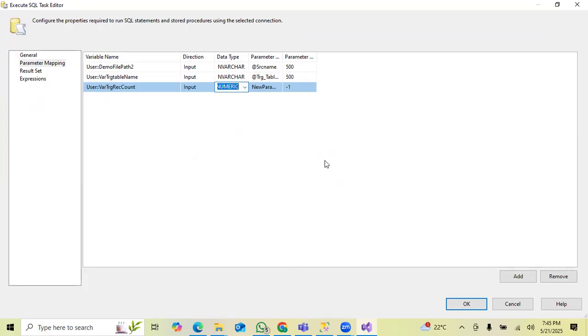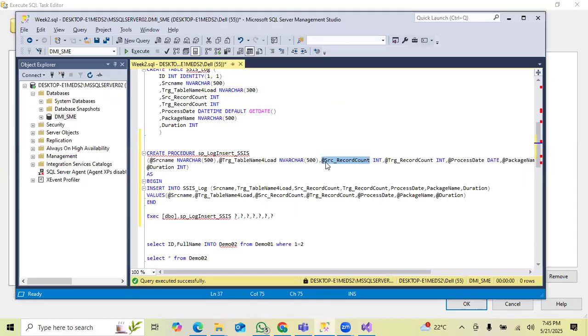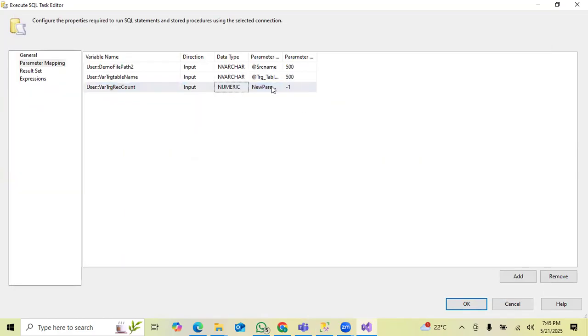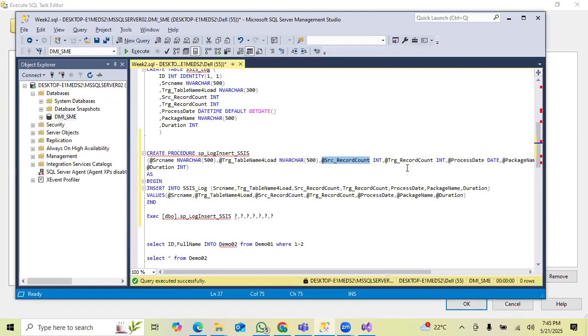I'll go back and just copy. Let it be. Now the next thing is the source record count and target record count. This is something which is flowing from the source, but what if there is any loss in between and there is some data which is not loaded in the target?